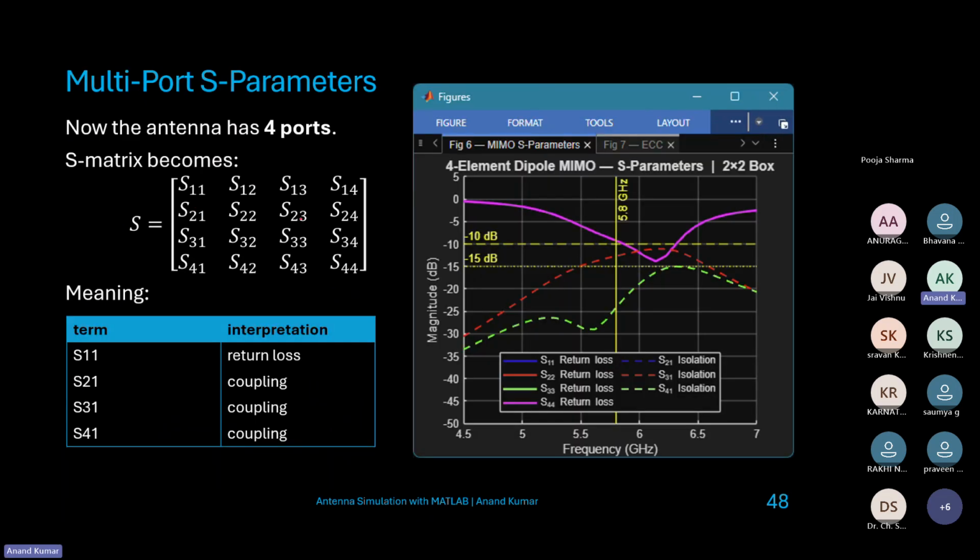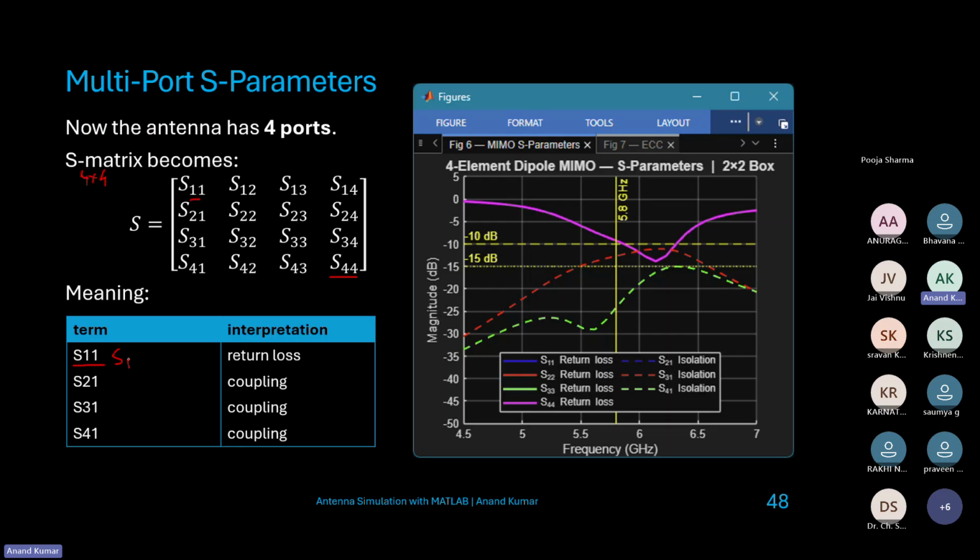Next, to get the S parameters, since this MIMO structure has 4 ports, we will have an S matrix, which will be 4 cross 4. And this will have S11 to S44. This is what the S matrix looks like.